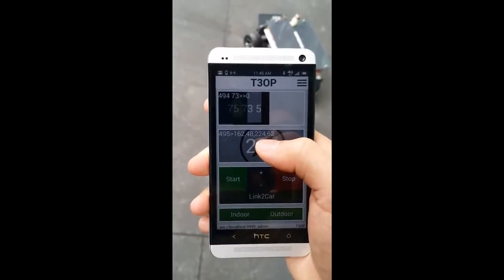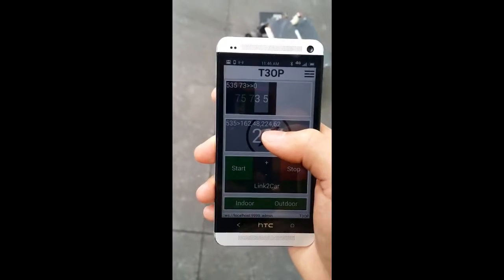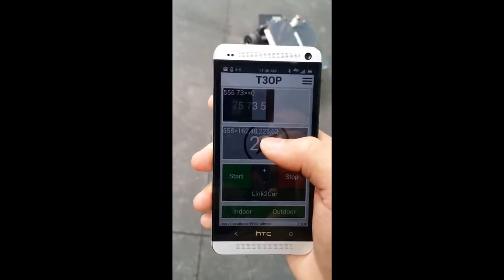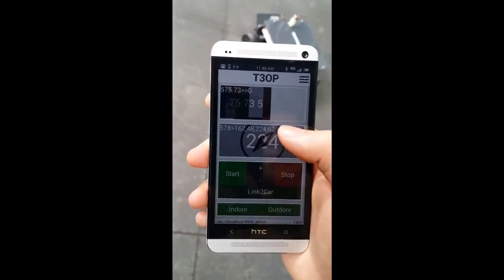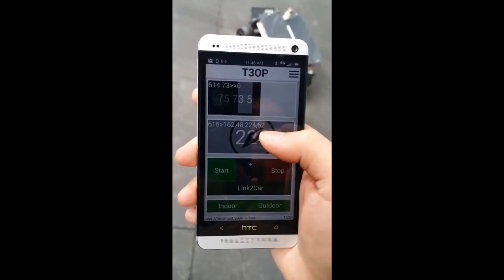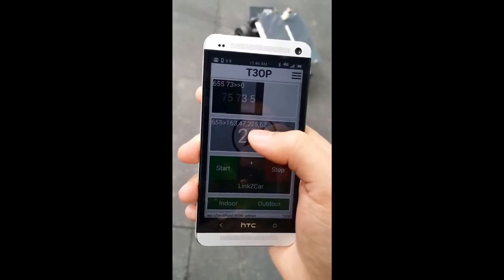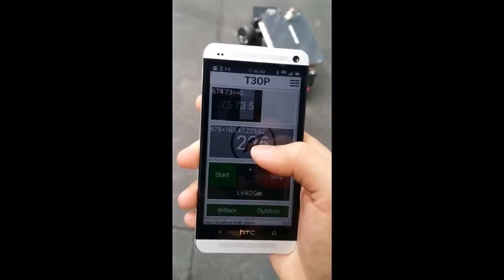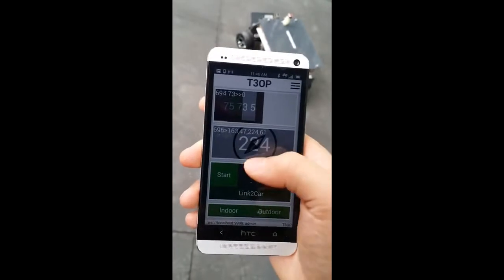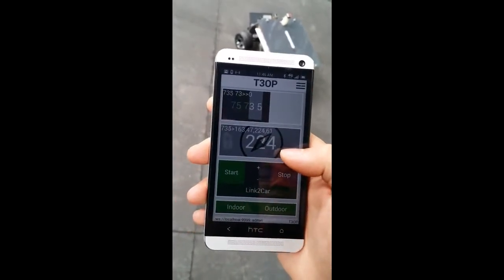And this one you can see the value jumping around from 224 to 225, and that means our heading degree, and this one is the difference between our heading degree and the bearing angle. And you can see there's a small campus map around here.